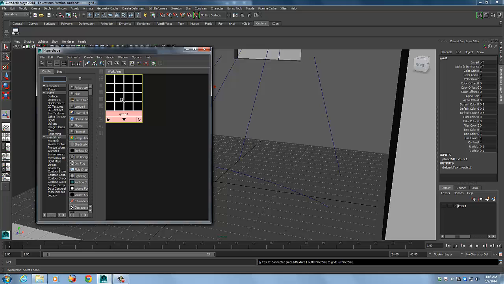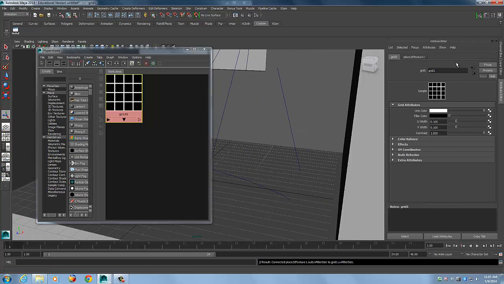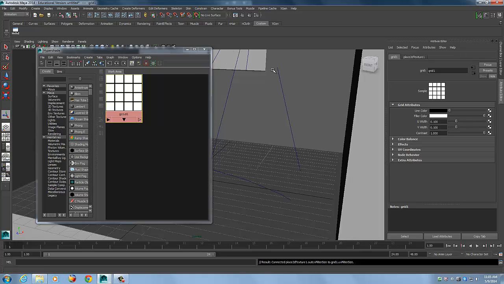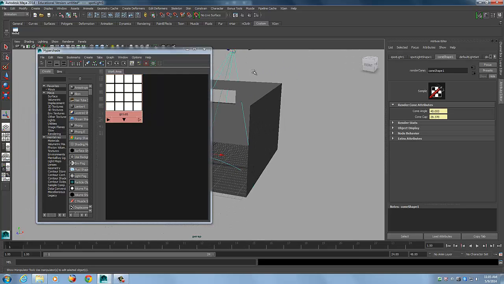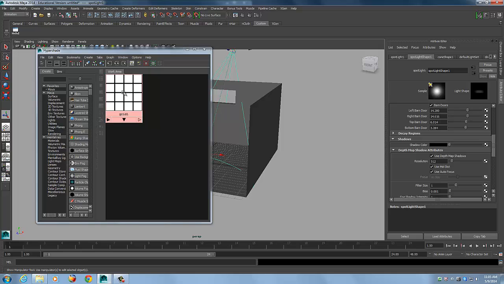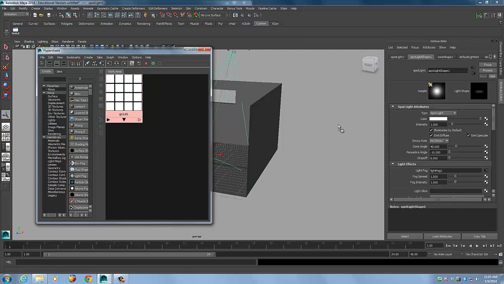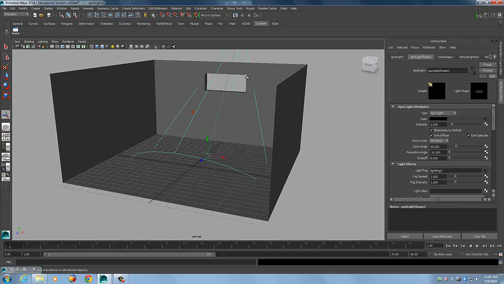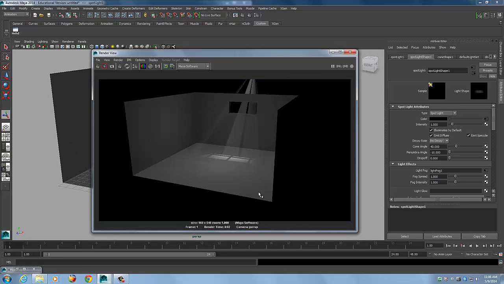Okay. So on my grid here, I'm going to take the filler color and make that white, and the line color I'm going to make black, and I'm going to apply this as a color map to the spotlight. So there's the spotlight, and I'll just drag this grid over to the color attribute, and the light will be white in the filler area, and it'll be black, or there won't be any light, in the grid area. So let's see what we get with that. Okay, so that does pretty much the same thing without having to calculate those shadows.